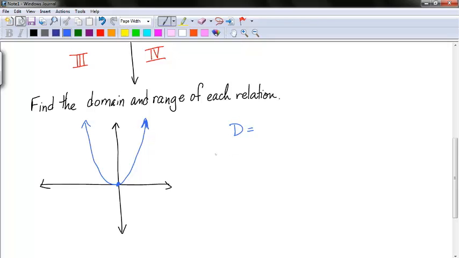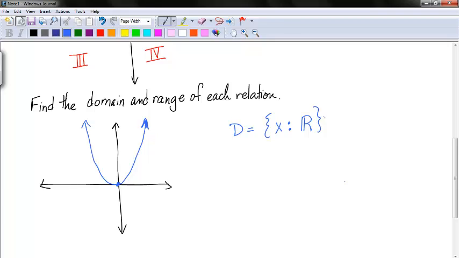Now, when they're asking you to find the domain and the range, the domain is what x values are being used. So when you look at that, you go from left to right and ask, am I leaving out any x values as I go left to right? If this extends on up, would you be leaving out any x values? No. So the domain is, and they're not leaving any x values out, the set of all x's such that x is, and some authors will write it in italics, but I use a double bar R for real numbers.